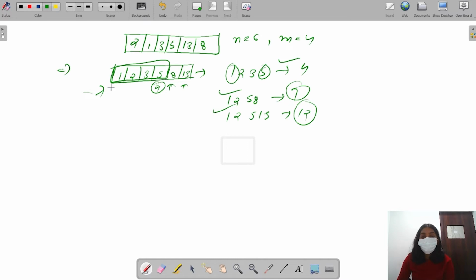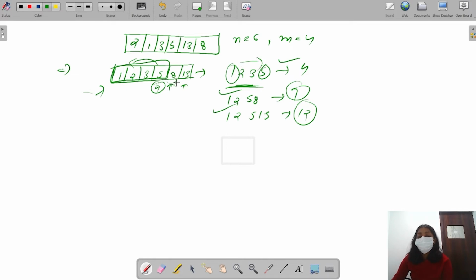Whenever the minimum number of chocolates in my packet is 1, that is, the minimum number of chocolates I'm assigning to a student is 1, I should give the maximum chocolates to the student such that the maximum is 5. It should not be more than 5. Only then we can get the minimum difference of max minus min, so that we have less difference between the maximum and the minimum. So there would be no conflicts.